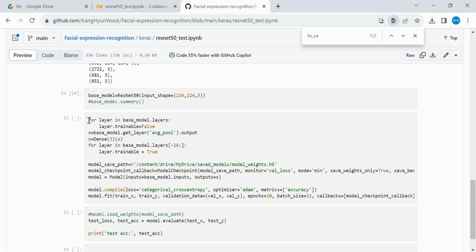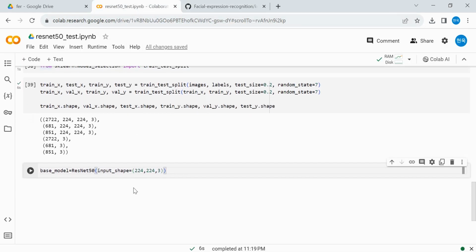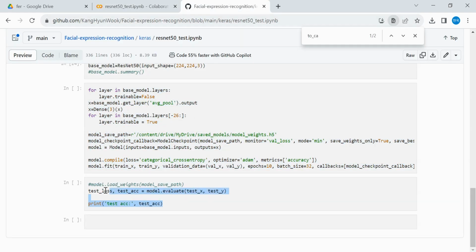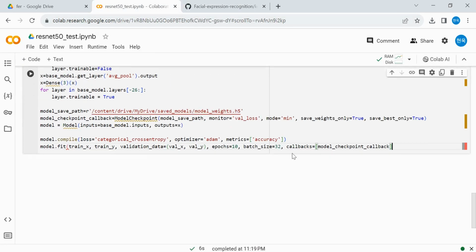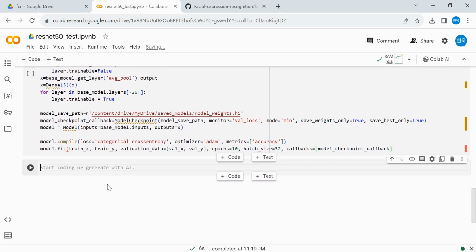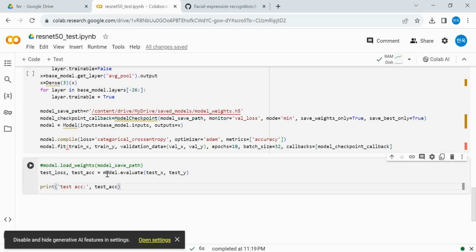You can copy all these lines, and I'm going to explain them briefly. Let's paste here, go to the code again, copy this line, go to Colab, click plus code and paste it here.